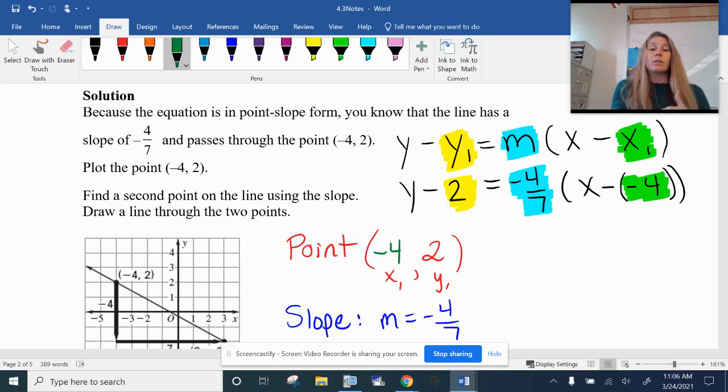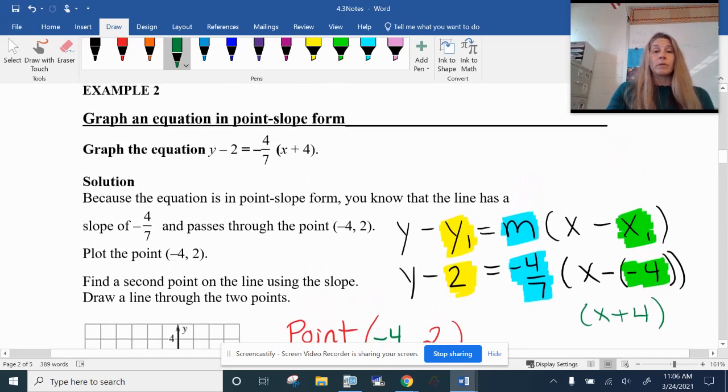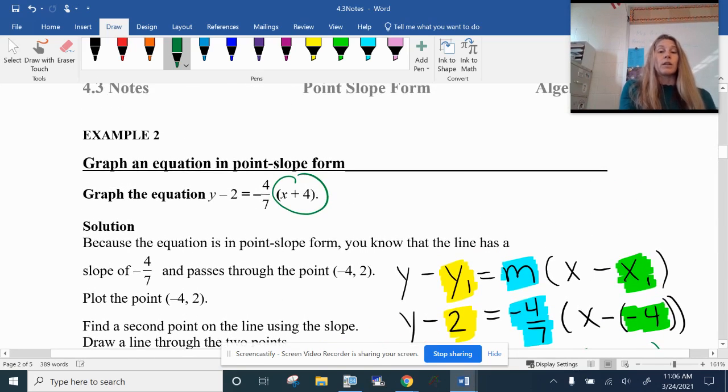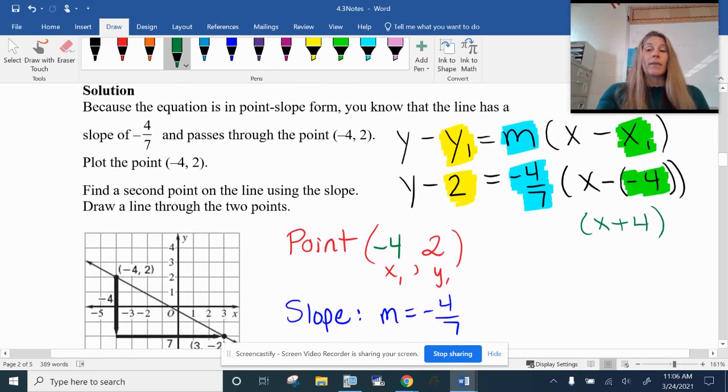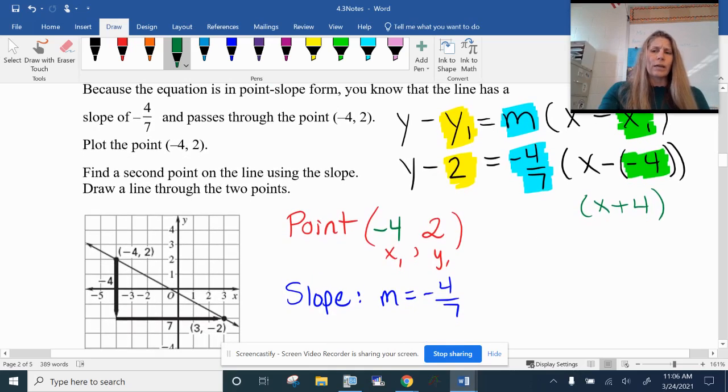on your answer. So if this is y minus 2 and I see a negative or a minus sign in front of my 2, I know my answer is just going to be 2 when I write the point. And over here, if I see an x plus 4, like we did in the original problem up here, then I know when I pull that 4 out, it's going to be a negative 4 when I'm identifying my point. And that's what we have to remember, and that can be a little tricky at times.